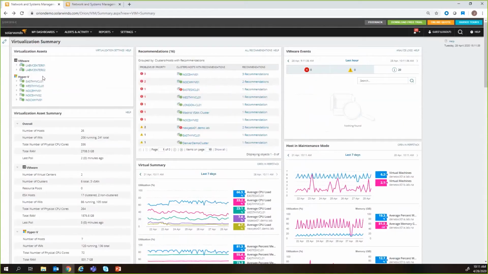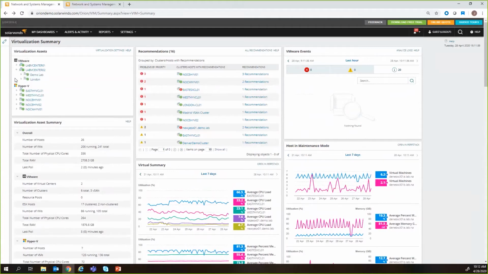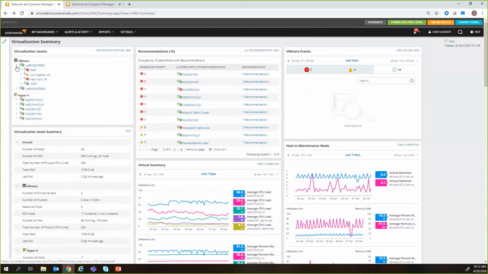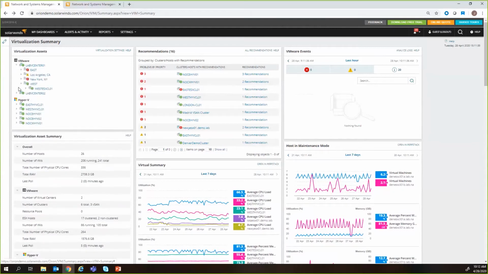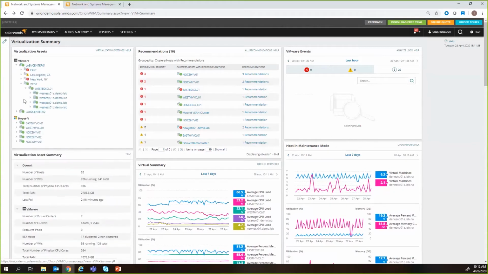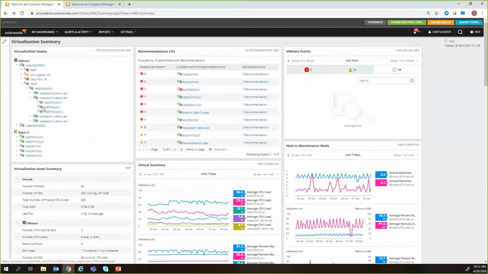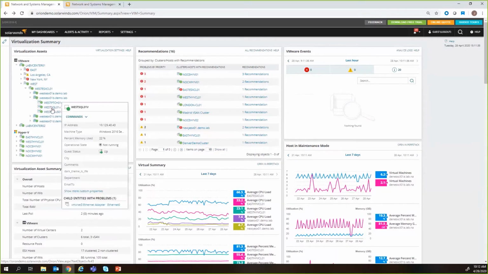So what we're going to do, though, is drill into a virtual machine here. We're going to drill in here. Oh, wrong vCenter. We're going to come over here. We're going to go into the west one, and we're going to drill into this bad boy right over here. So again, I'm drilling into my vCenter, my clusters, my data stores, all the way into, now I can actually see all the way into the virtual machine. So I'm going to click into this virtual machine real quick and get in here.